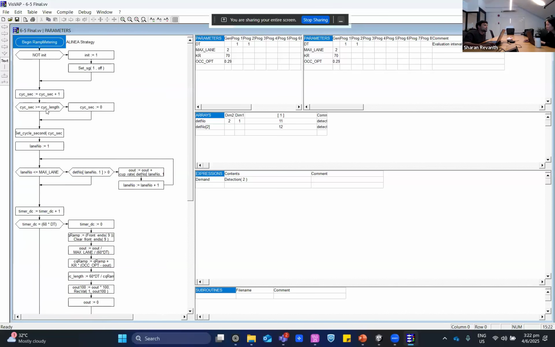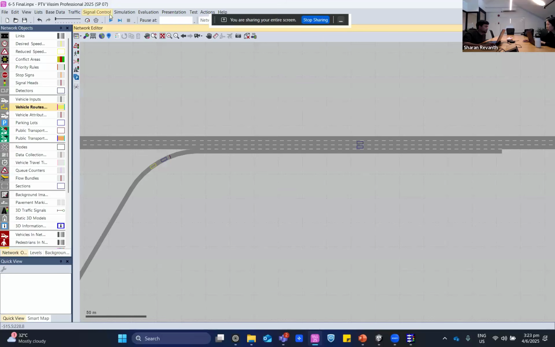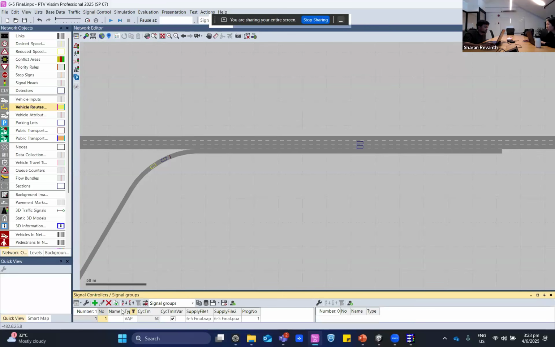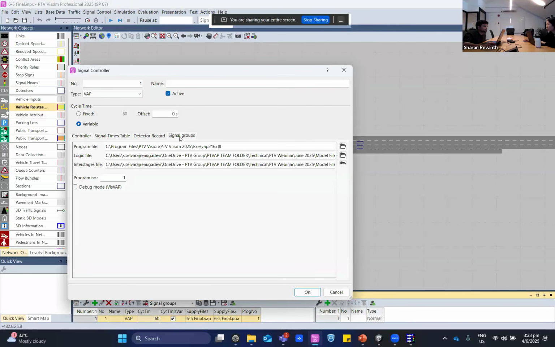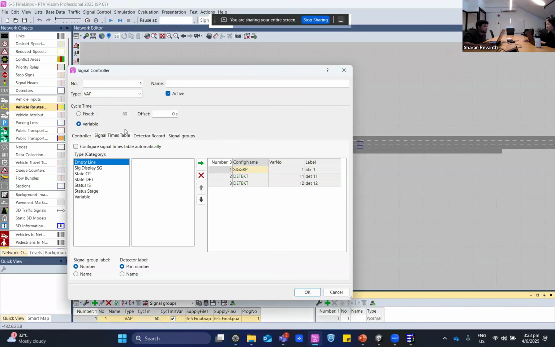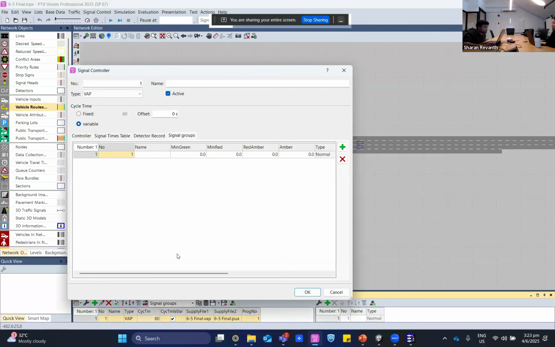Next we have the cycle length. It should be specified by you, based on whatever cycle length is followed in your country. For this particular example, let's go to the signal controller, and in the detector record you should have the cycle length.